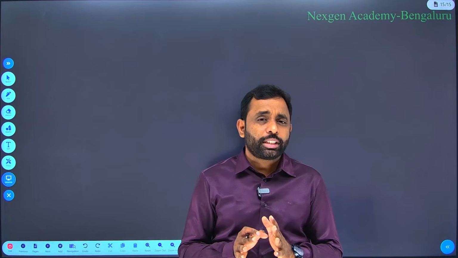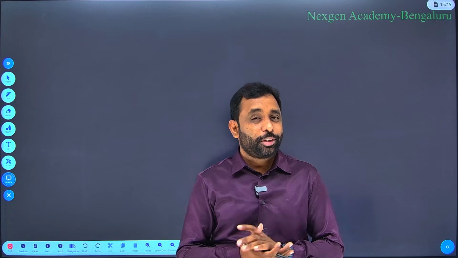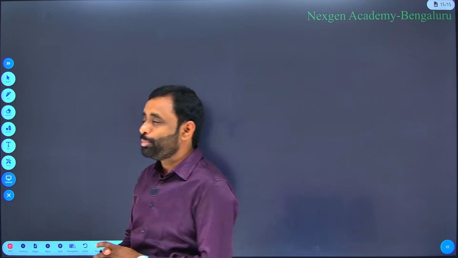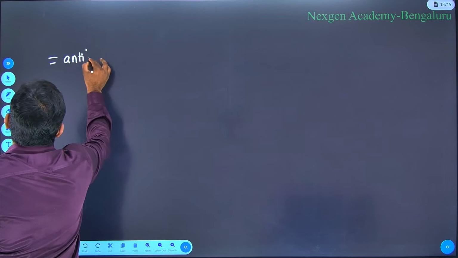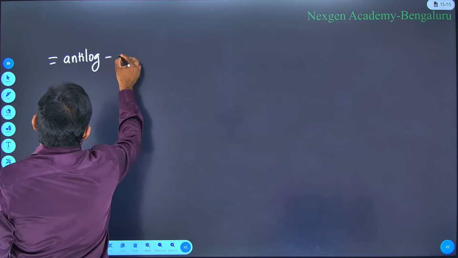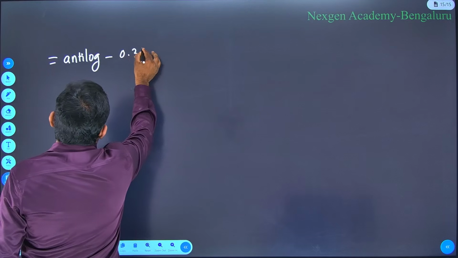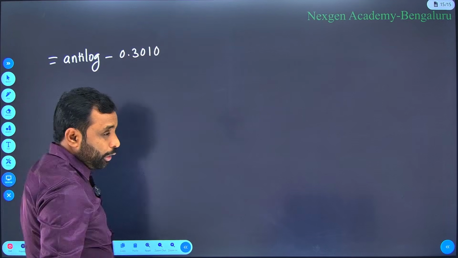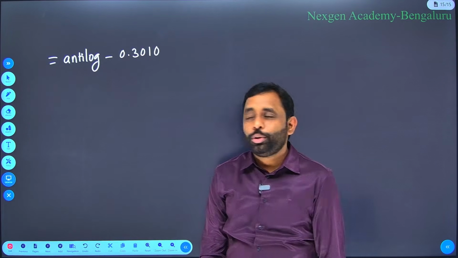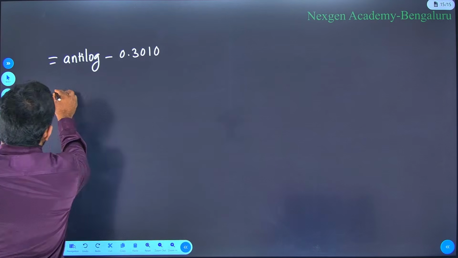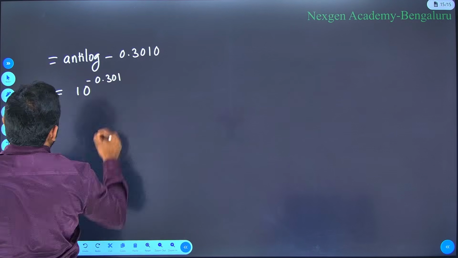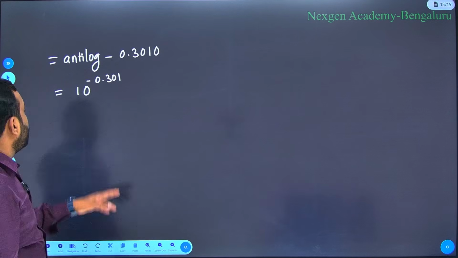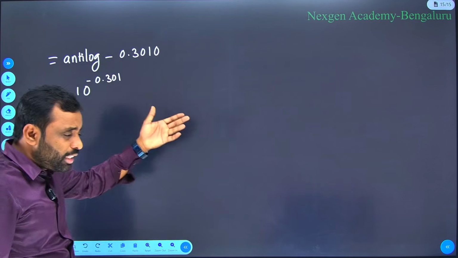Let us take one more example, which has a negative anti-logarithm value. That is important actually, because many people get confused here. Anti-log of minus 0.3010: if this value is given to you, how to do it? Let us see. Anti-log, as I told you, is 10 to the power of minus 0.3010. Clear, right? So 10 to the power of minus means what?